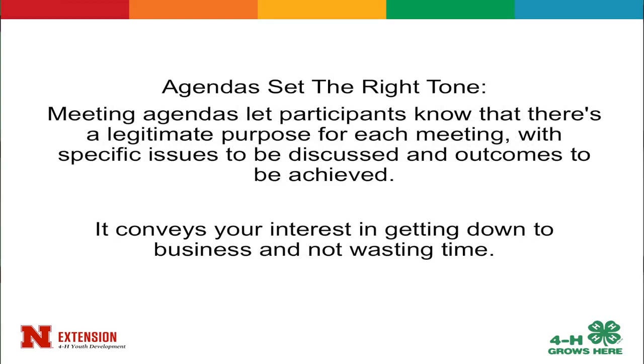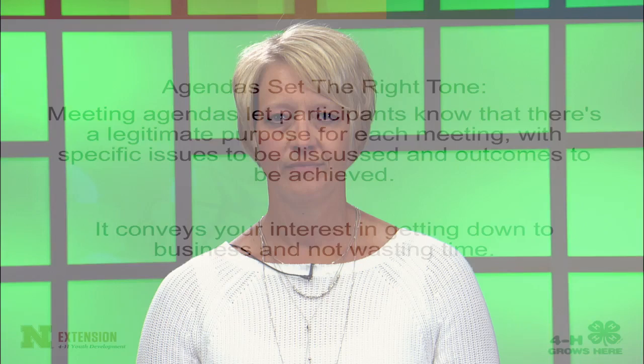The purpose of an agenda is to set the tone for the meeting. Meeting agendas let participants know that there's a legitimate purpose for a meeting with the specific issues to be discussed and outcomes to be achieved. It conveys your interest in getting down to business and not wasting time, and can help members know what will be discussed so they will attend.